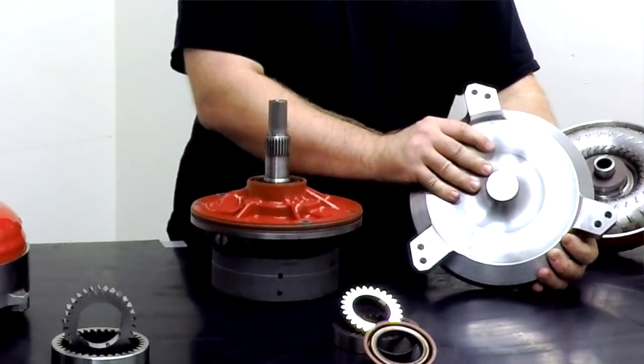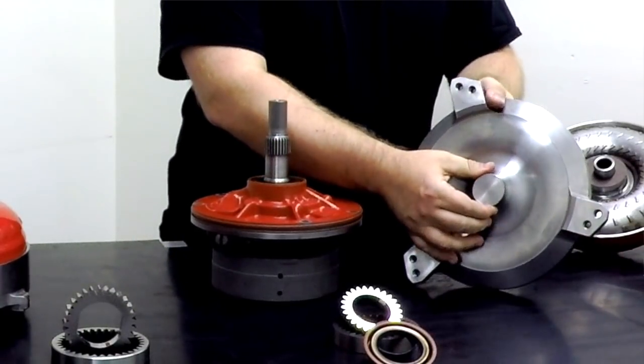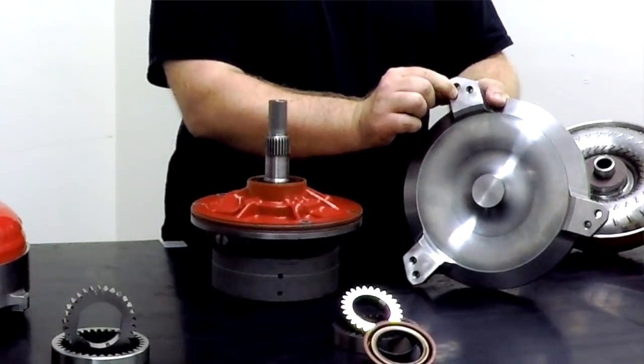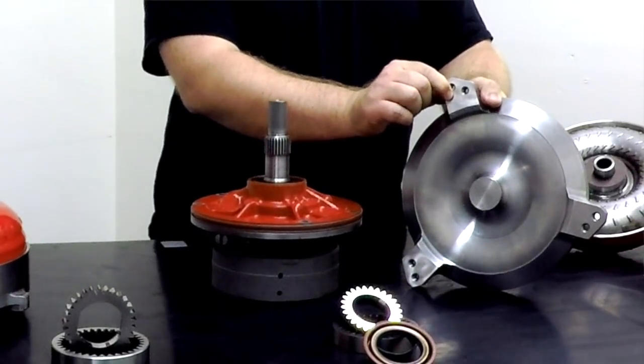This is the cover. This is the piece that physically bolts to your engine. You have a pilot that engages the rear of the crankshaft and aligns the converter. And then, of course, you have mounting pads where you have a bolt attachment between the torque converter and the flex plate.